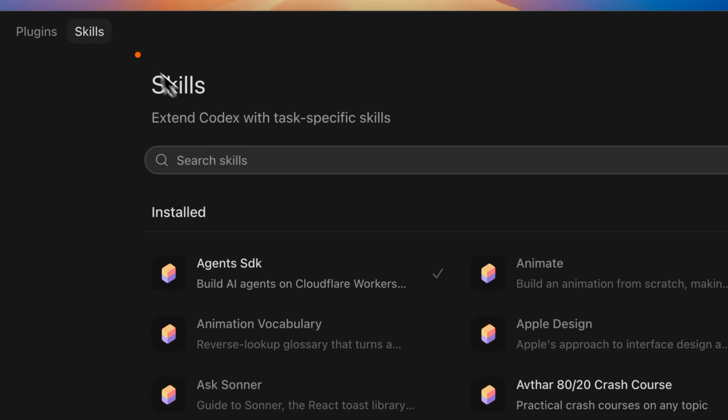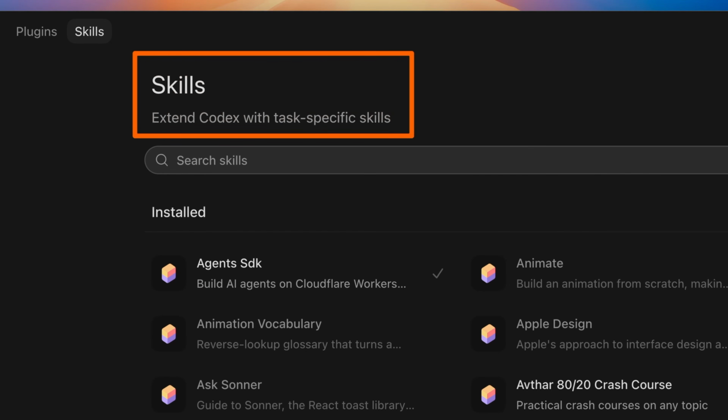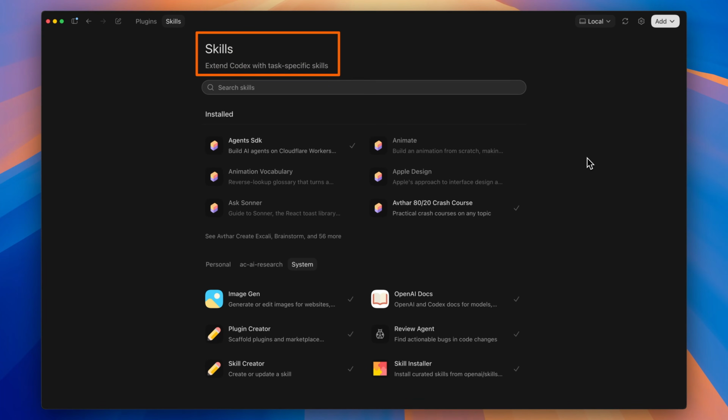The third way to apply the context rule is to create your own skills. This is how you encode the processes and workflows that are specific to your job or your business. If you're new to skills, skills are ways to teach agents specialized knowledge and processes. It can contain instructions and examples that teach Codex how to perform a specific workflow. By creating your own skills, you're giving Codex an understanding of your workflows and your business processes. That's context it can't get from a third-party plugin or from its own training data. This is where your unique way of working becomes accessible to Codex.